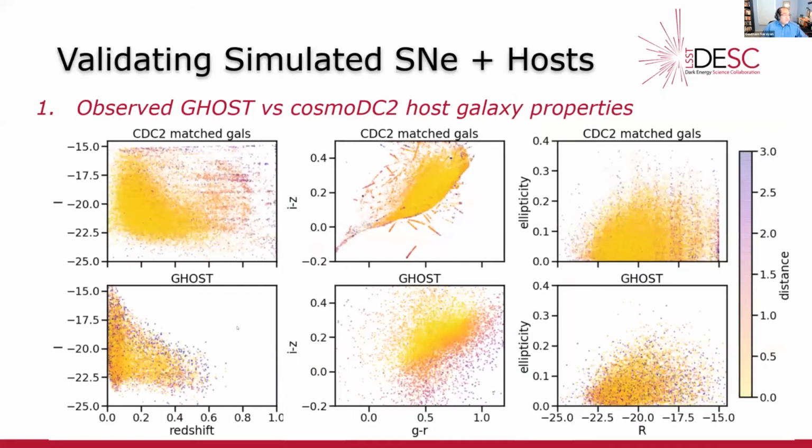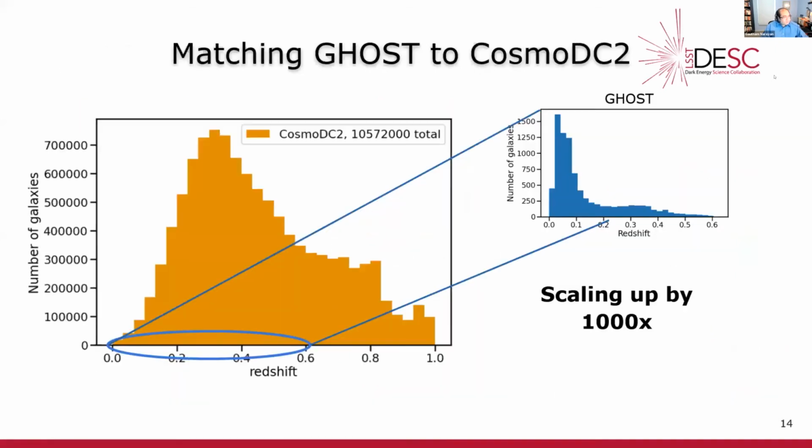We can actually check that after we did all this, we can recover the same sort of GHOST galaxies that we put in. And so you can see the original GHOST galaxies on the bottom row, and then galaxies that are matched reasonably well from CosmoDC2. There's still a little bit of discretization there. I think this is an older version of that slide, and I think most of those issues have been sorted out. So the upshot of this is that we can scale up from GHOST with a very narrow, peaked, low redshift distribution sample to something that's much more reflective of what LSST itself will find, which is cool.